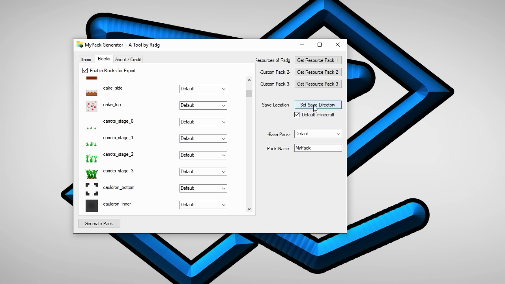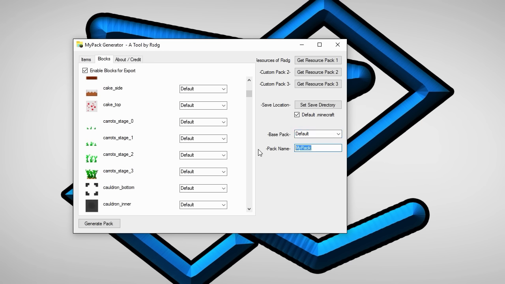You also have a save location, which is basically where the pack is exported. It defaults to .minecraft, but if you want a custom one, just uncheck this and get your own resource pack directory. That's really simple. It's the same sequence as getting your own pack. You can also set a base pack. So for example, if you want the base pack not to be default, but you want all textures to be Faithful and just a few to be changed, just click Faithful here. It takes a little while again because it has to reload all the textures. It just takes a while. And yeah, then you have your own base pack.